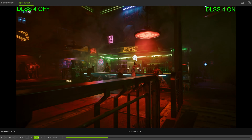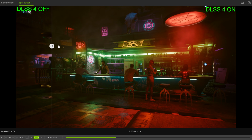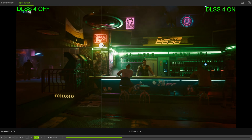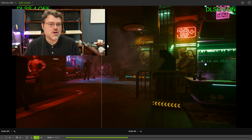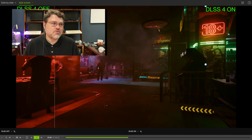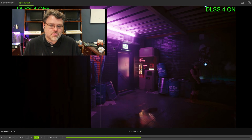The main caveat here is that the canned benchmark is not really representative of overall Cyberpunk performance. And again, if I've got a 120 or a 240 hertz display, I would like for as many of these frames as possible to be real. And it's not a fine grain enough control to set frame gen 2x or frame gen 3x. If I set frame gen 3x, then I'm topping out the capabilities of my monitor, but the GPU could be generating more normal frames as opposed to AI generated frames, which may lead to a better gaming experience. I'm just not sure about that.